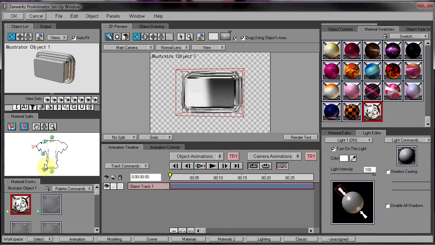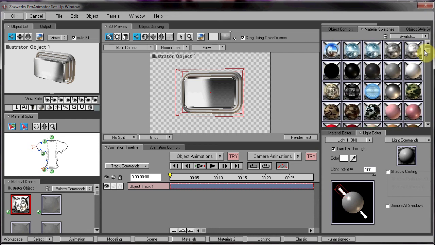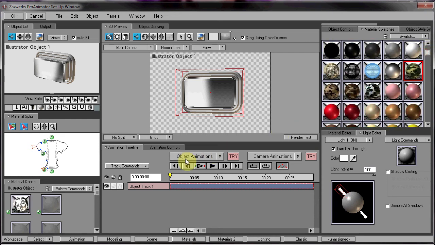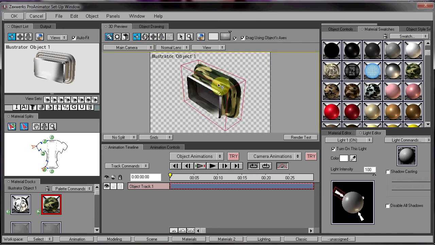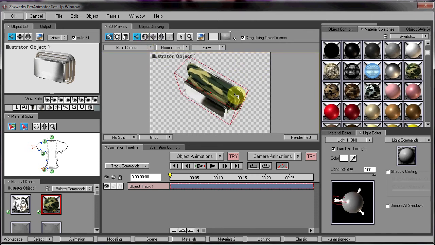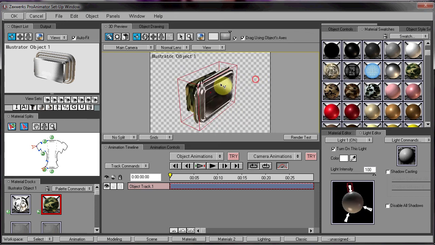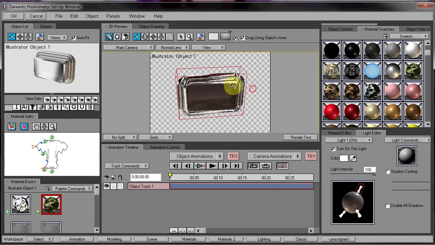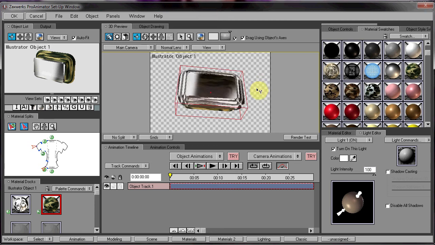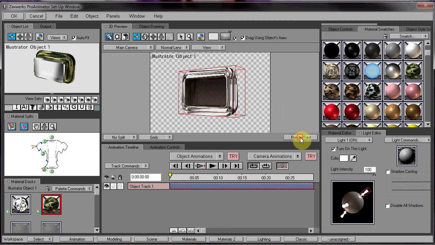It's all gone to 1, that's okay. So this side one here, I actually want to go to, we're going to give that this camouflage color. Put that there, so I drag that up there, and I'll just put 2 there. Okay, let's rotate that around and have a bit of a look. So it's going to have a camouflage on the side. It's going to have a silver bevel there, which gives it really good light when the light shines on it. And it's going to have a silver bevel at the back, so when it actually rotates around, now it's a little bit rough now, so if I actually render the test, you can see it's very shiny.